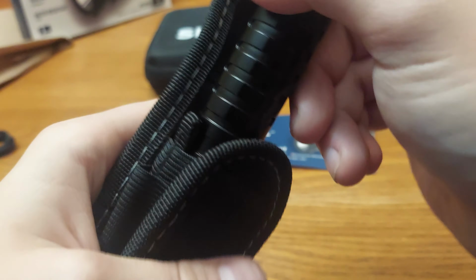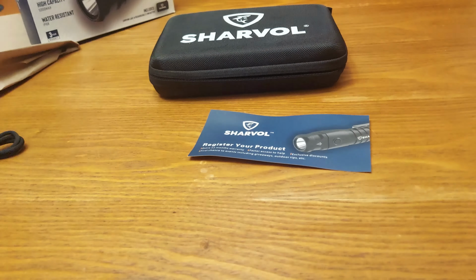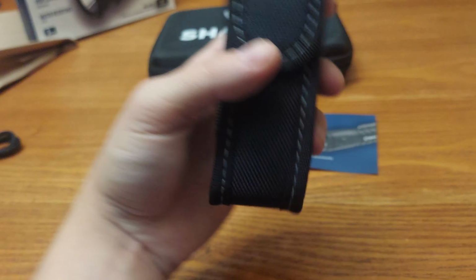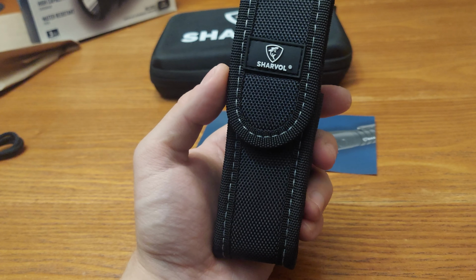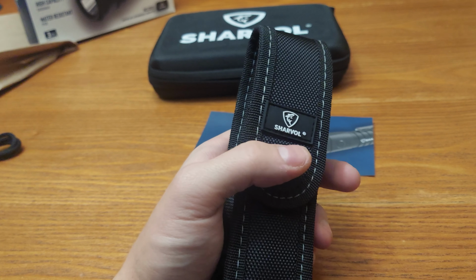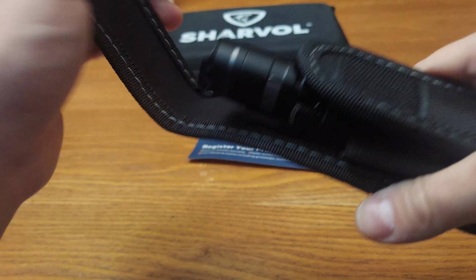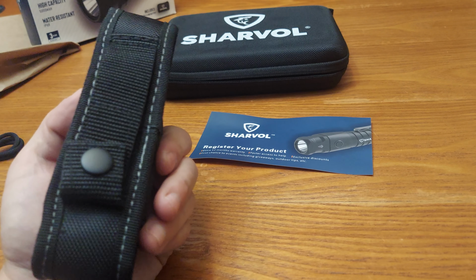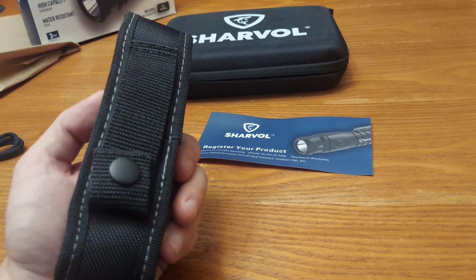Also, let's put it in here and see how it works. We almost forgot. It goes head down, I believe. It goes light head down, and then... I might not use this as much or at all, but I will definitely use pocket clip carry. But that's how it is in here, and it's very secure. This is a nylon, non-waterproof pouch, belt pouch, or MOLLE webbing on your bags or whatever.